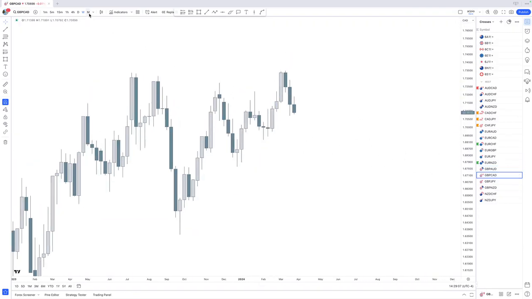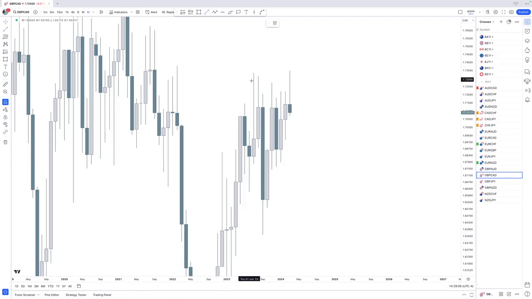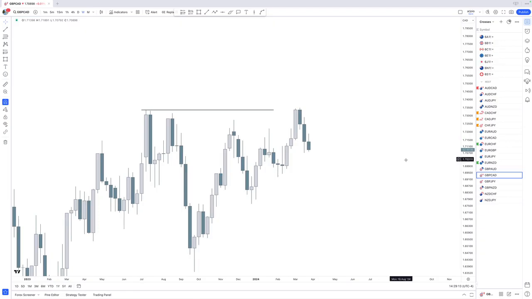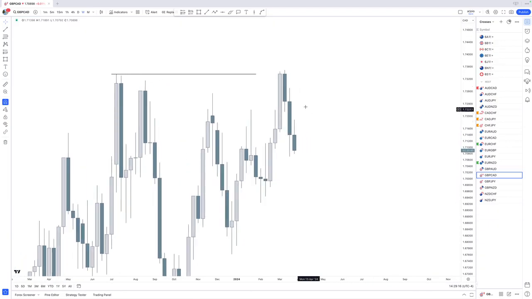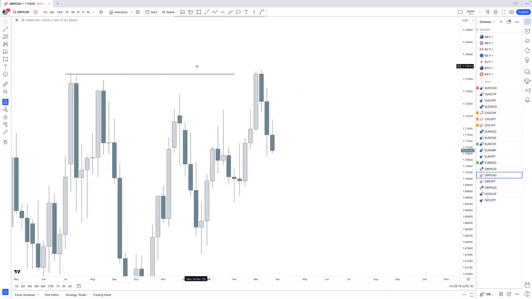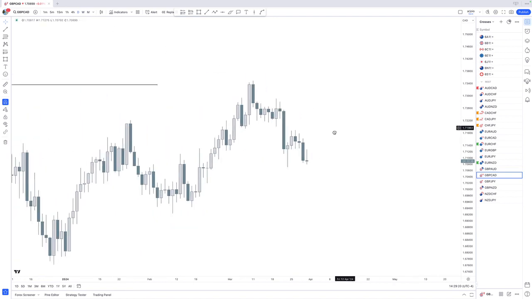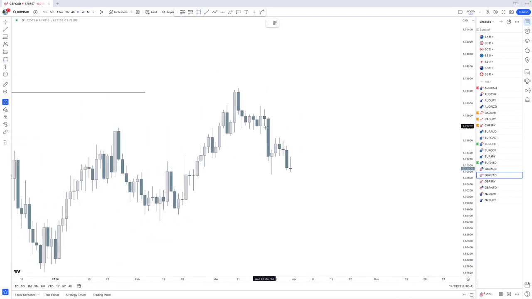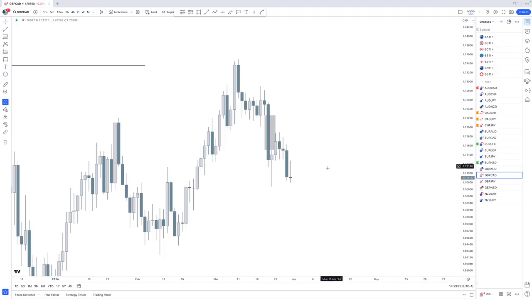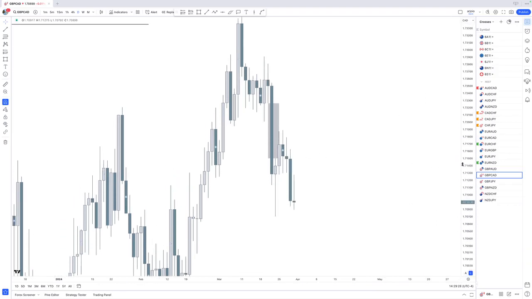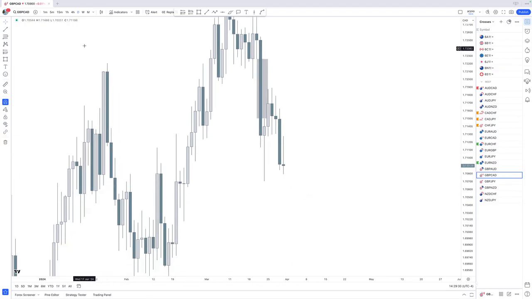GBP Canadian dollar. Do we have anything interesting right here? We reached above that high. And I remember GBP Canadian dollar, so actually it was quite interesting because we were potentially sweeping that high right there. And we mentioned this in previous videos as well, where right here, we are actually looking to follow through off that daily value gap. Last week, we did not have volatility, so that we did not create a new value gap just yet is not that crazy. So right here, I do really like this price action.